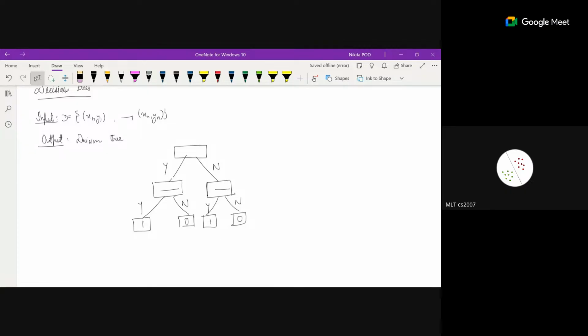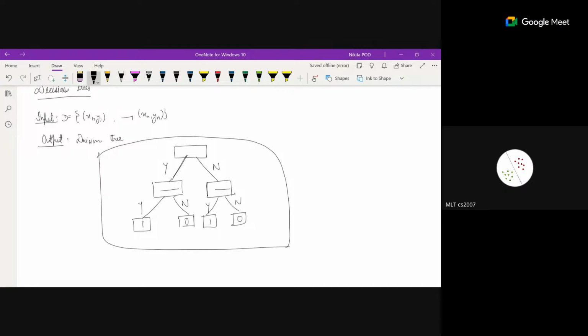So in a decision tree, if I'm given a data set, I need to construct a decision tree. The model should give us a decision tree, and once we have it, we should be able to predict. Given any new data point for which I have to predict the label, I take it through all the paths here and then decide what label the decision tree gives for that data point.